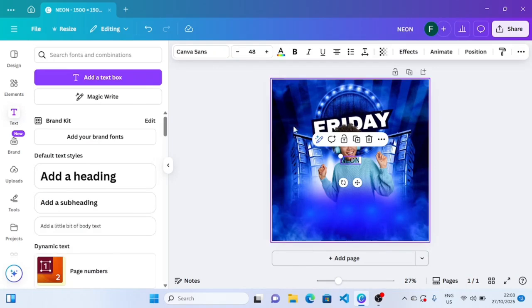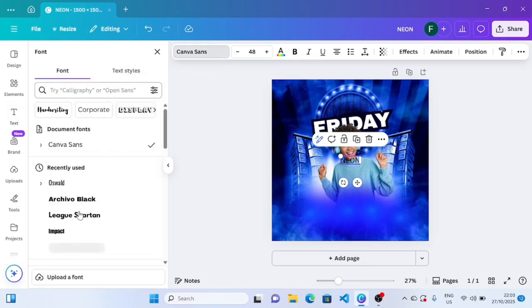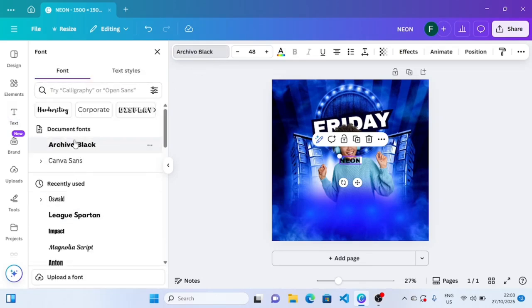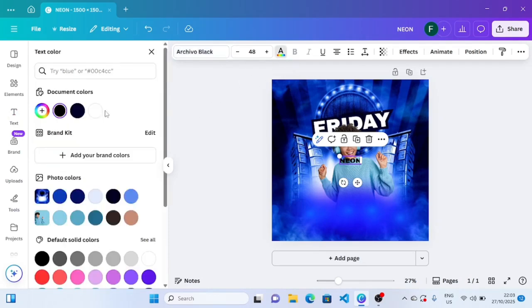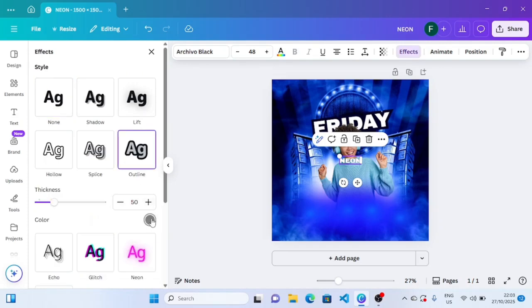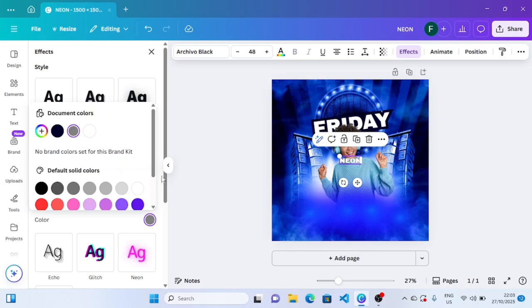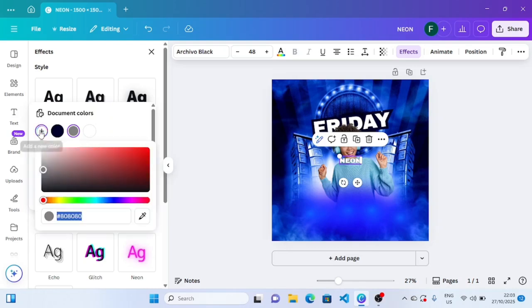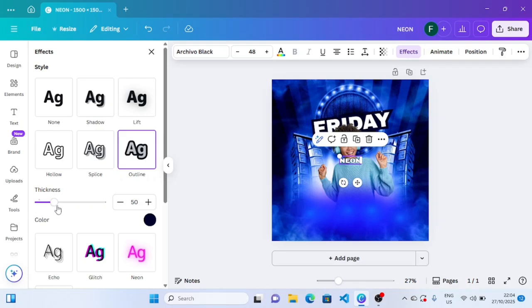We do the same thing for this neon. First of all, we set the font to Archival Black, and change the color to white. Go to effect, outline, and for the color, we use color picker to pick out this color, and we increase the outline too.